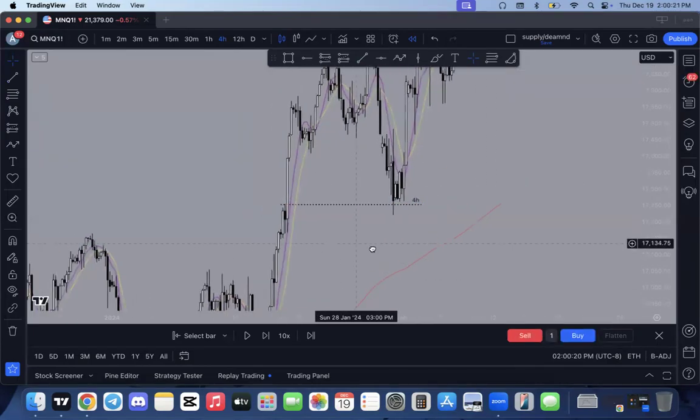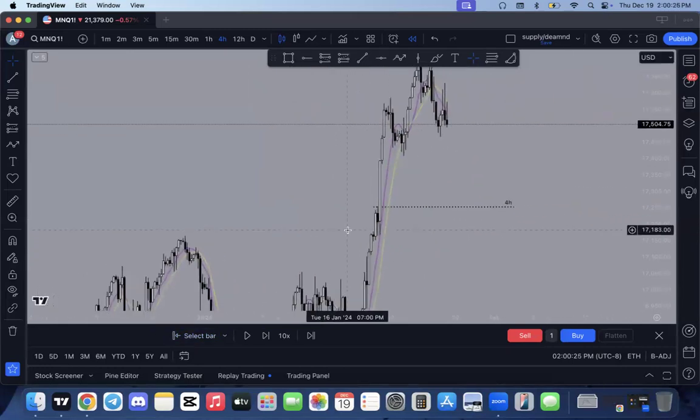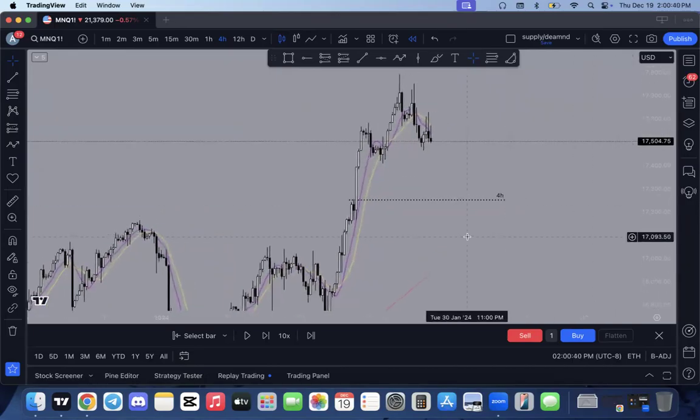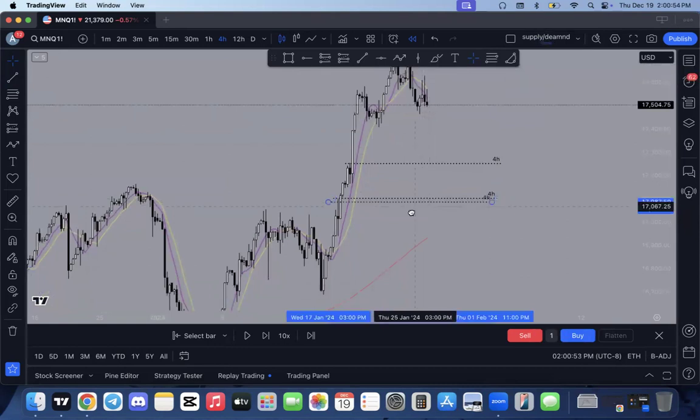right? Here, I'll rewind it even a little bit further, okay? So we're clearly in an uptrend, right? We got a low, a high, a lower high, a higher low, whatever. Anyways, we're in an uptrend. And so right here, we do have a couple zones. We have one right here. We have kind of one right here. And then we have one right down here. I'll just put it right here.